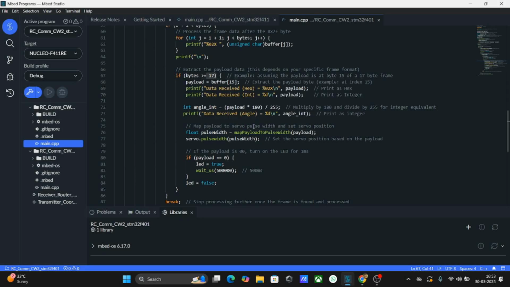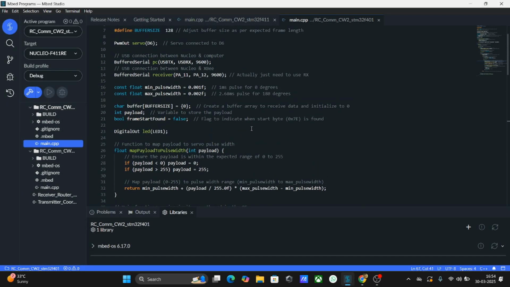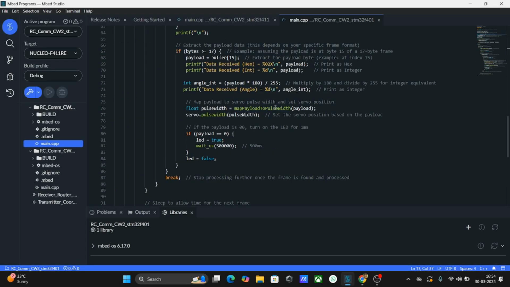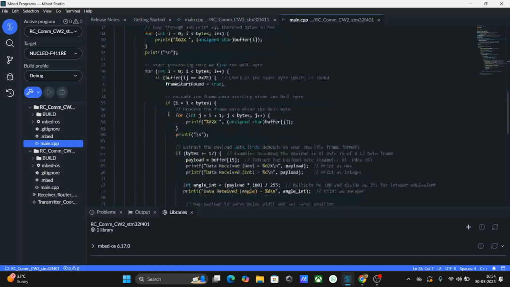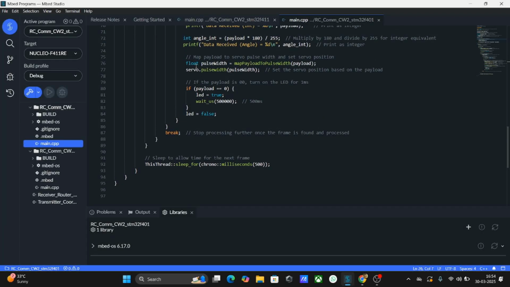To control the servo, you don't need to play with the angles, but you need to map the values from the potentiometer, which is 0 to 255, to the pulse width, from the minimum pulse width to the maximum pulse width mentioned in the above code. This is the function which maps the payload integer into the required pulse width and returns the pulse width to the servo.